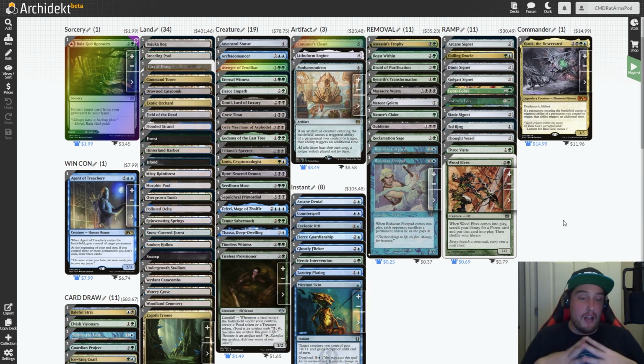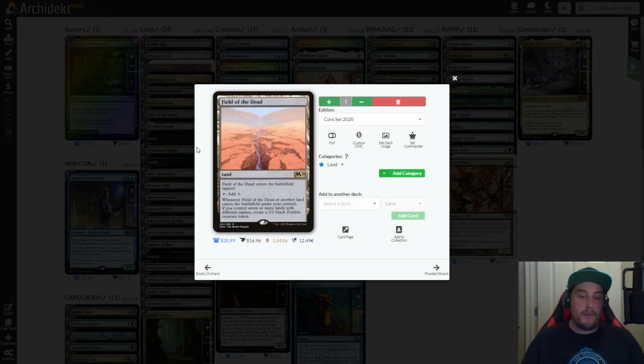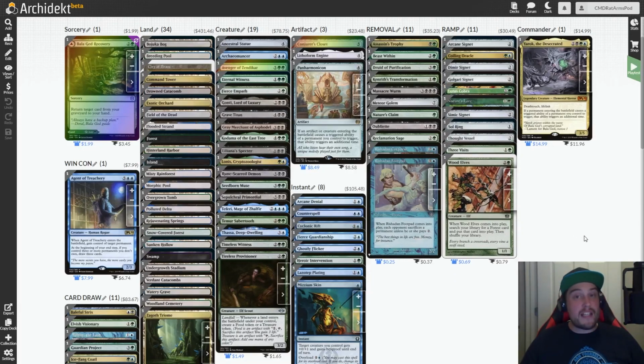I love this deck a lot, and we do have one more honorable mention card here, and that is Field of the Dead, because if you're not playing Field of the Dead in a Yarok deck, then I don't know what you can be playing this card in, besides maybe another landfall deck. This is a land that enters tapped, and then whenever another land enters the battlefield under your control, if you control 7 or more lands with different names, you create one 2/2 black zombie creature token, but with Yarok out, you get 2. So just another fantastic addition to be able to get a big board presence really, really quickly.